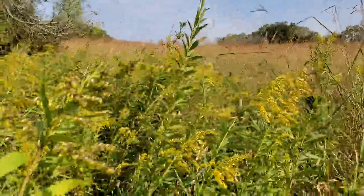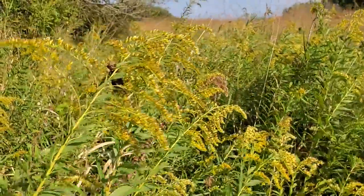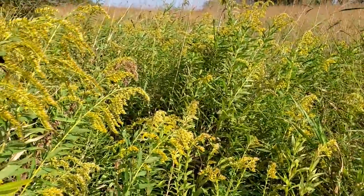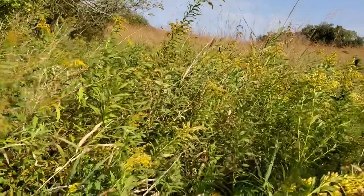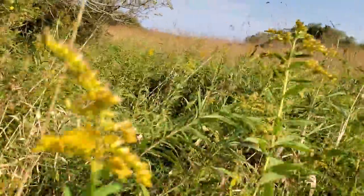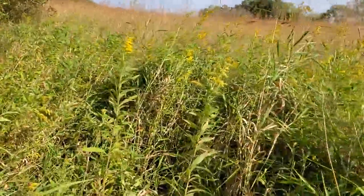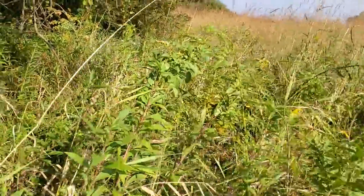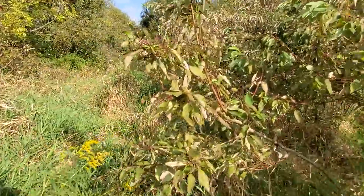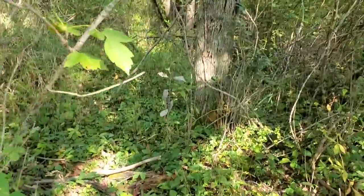Oh God, this is atrocious. This is bad. This is not good to be walking in stuff like this. I will definitely have to check my body for ticks. No question. I really need to get back into the woods. This is not working. And I think I can get back into the forest here. I don't get bit by a snake. Well, this is what bushwhacking is all about.